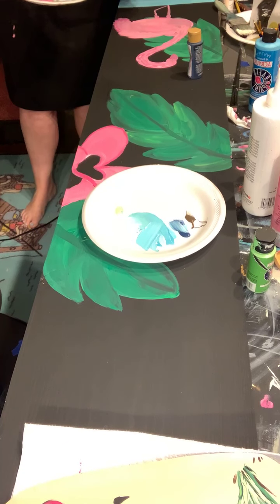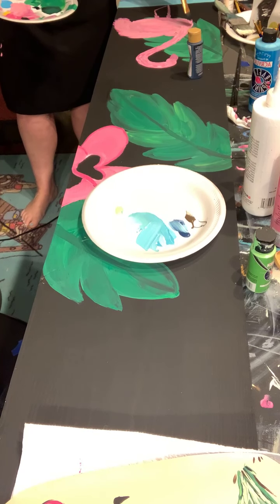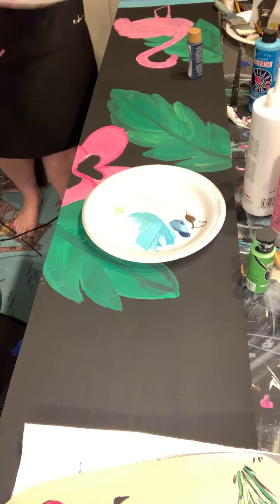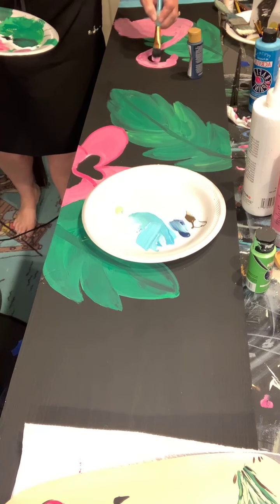You have to remember, and I'm learning this as we go, I usually don't paint hot pink or pinks over this black. But I'm going to have to go back in and make the pink just a little bit thicker to cover that black and the green out there. Okay. So we're going to back up here, cover it just a little bit more.